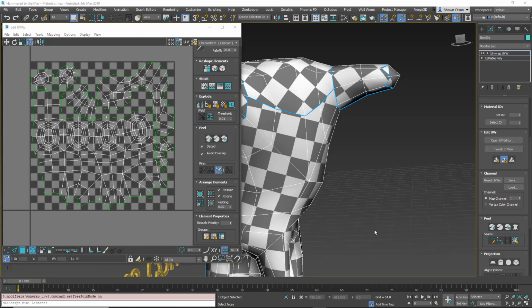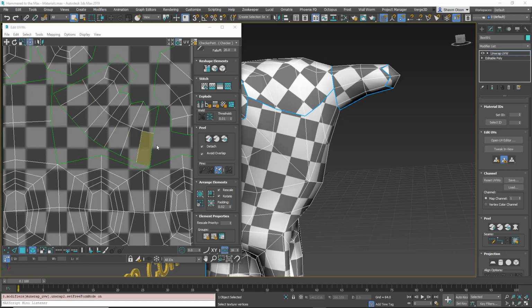So this covers the basic minimal understanding of the Unwrap UVW editor. You have many tools, and this is only a very basic discussion on how you would chop up an object. The more important the object is, the more time you may spend doing the unwrapping. There's all kinds of tricks and techniques that you might want to learn about, and there's plenty of videos by Autodesk and other professionals that show you how to use this tool effectively.